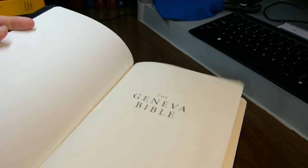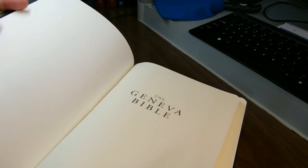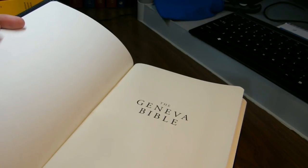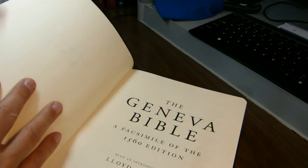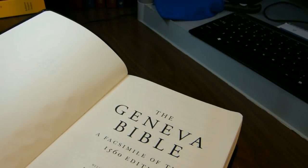The paper itself is very thick. I measured the thickness of these pages, and sheet thickness is something like 86 micrometers, which is very thick. Paper weight then should be something like 79 GSM. There is very little show-through. The Geneva Bible text is visible to the eye, but you can see it much better when you lift it away from the page so you can get some light flowing onto it from the other side. Very, very little show-through in this facsimile.